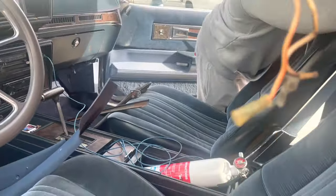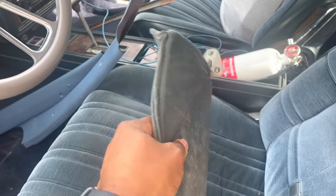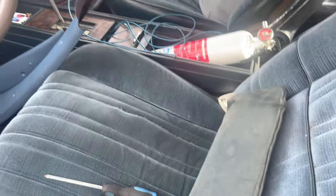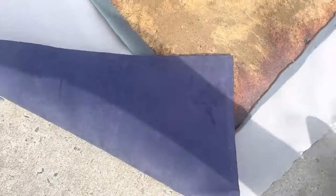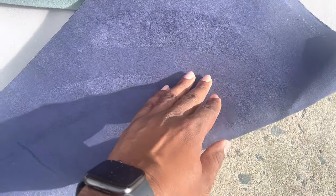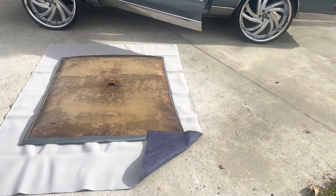But yeah. So you're gonna get new ones of these, right? Yeah. So eventually he's gonna get new sun visors. But yeah, the headliner is out. And we're gonna wrap the headliner with the new material. This is what he's going with. It's a suede. Like I said, man, cheap off of eBay. Amazon. Off of Amazon. It's gonna look pretty good. But yeah, we're gonna get to work.